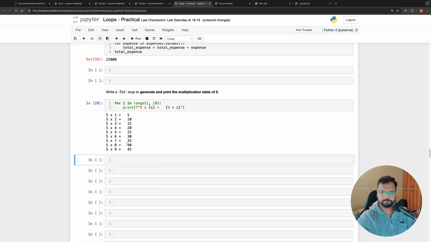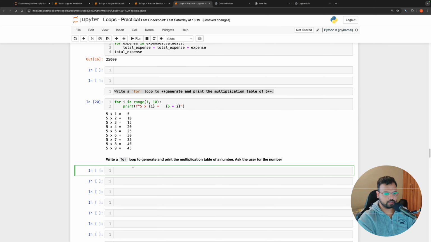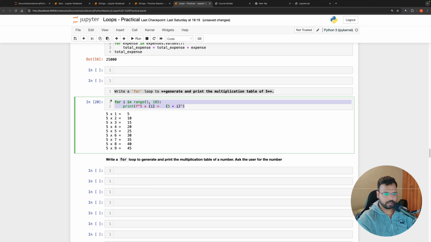So here I'll give you an assignment. Try it on yourself, where we can take the input from the user. Suppose we don't want to print the multiplication table of 5, instead we want to print the multiplication table of 10 or 15. So take the input from the user. Let me write that question. So you can use the input function. So when the user enters a number, you can use the input function, then you can typecast it to integer, and then you can write the same loop here, except instead of 5, here you will have to use the dynamic value of the value that user has given. So try to solve this on your own.